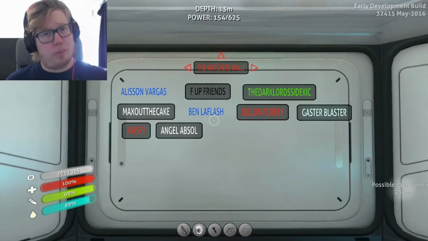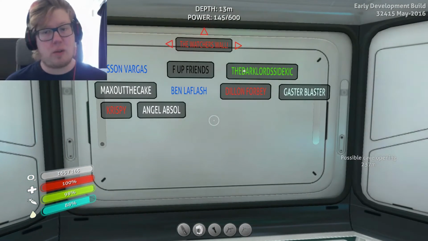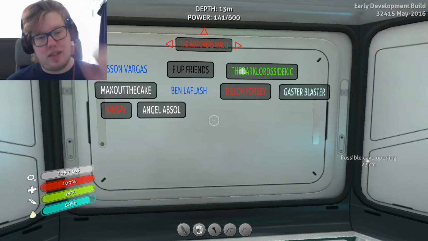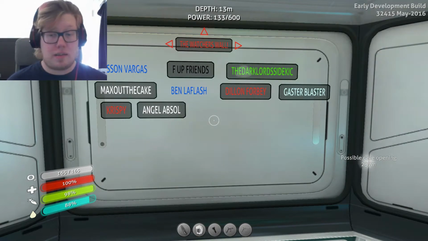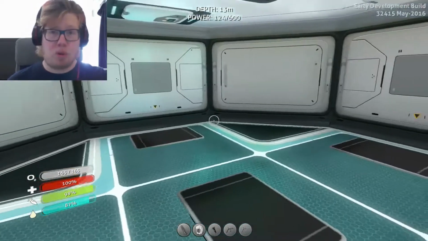And of course, we gotta start off with the Watchers World, which has grown a little bit. We have Adson Vargas, F Up Friends, the Dark Lord Sidekick, Max Out the Cake, Ben the Flash, Dylan Forbay, Gasa Blaster, Crispy, Angel Absol. I'm adding all the names that comment on the Subnautica videos of my watches. First of all, I just think this is a nice little idea, so this is the Watchers room, and hopefully it will grow with even more names.